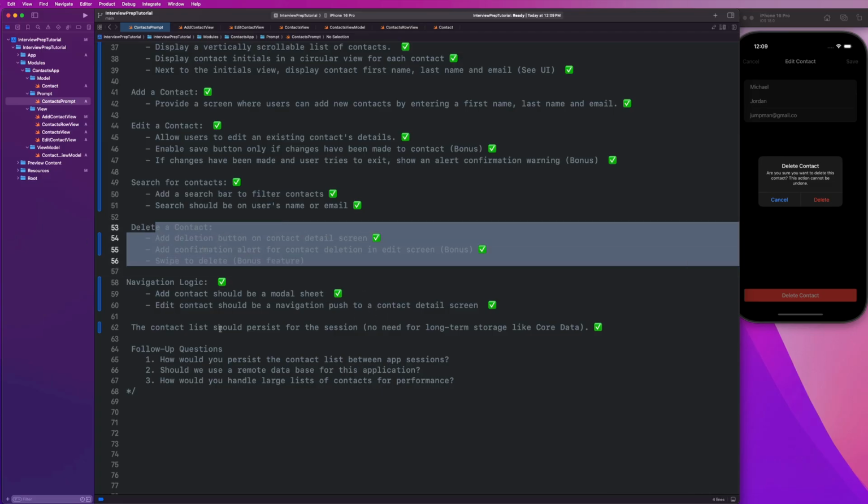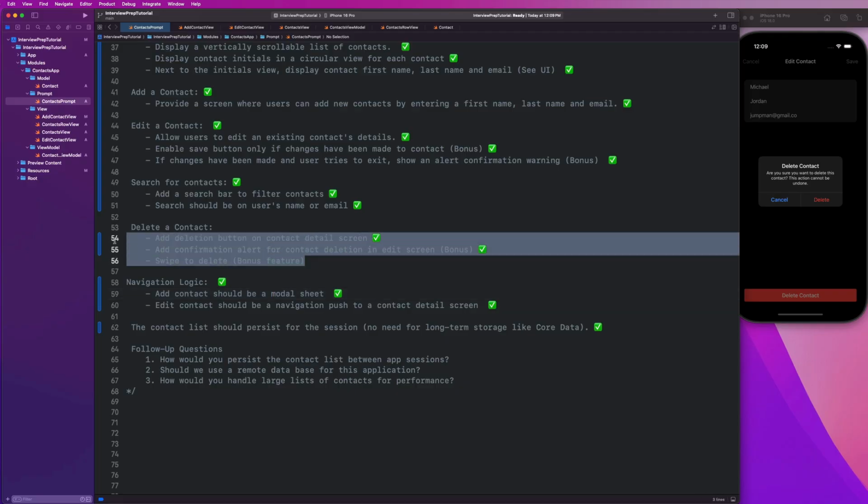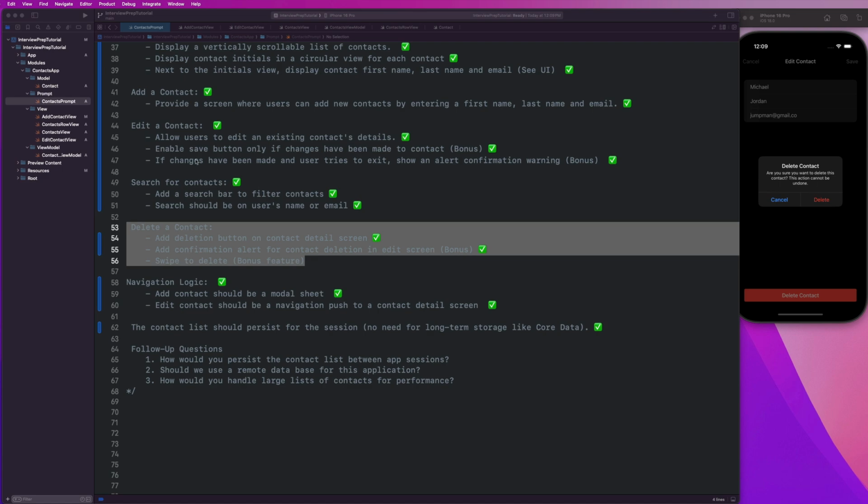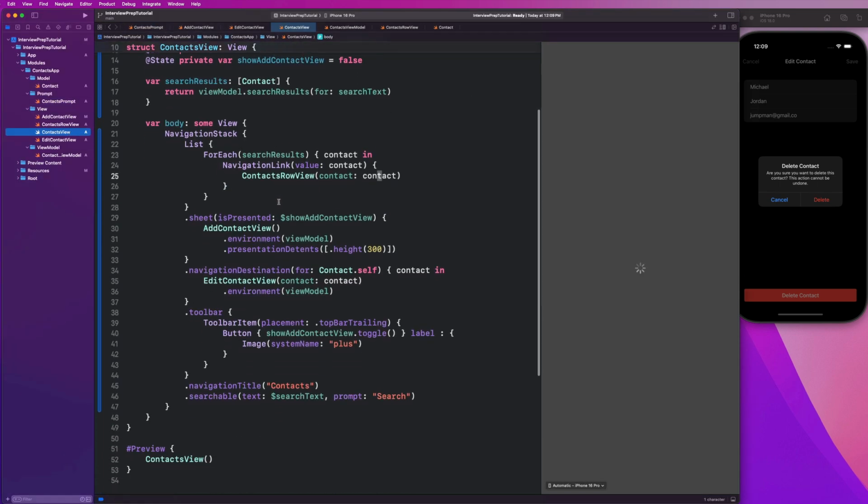Because we are using a list, we are automatically going to get access to this feature with swiping. And it's actually really simple to implement, guys. We can just go into our contacts view, and on our contact row view, we could add some swipe actions.